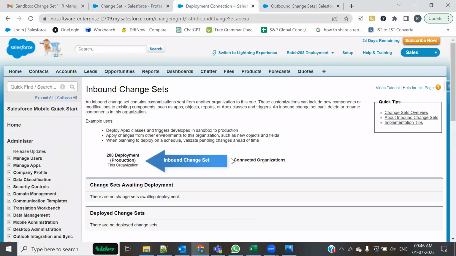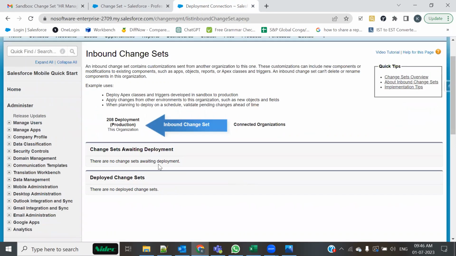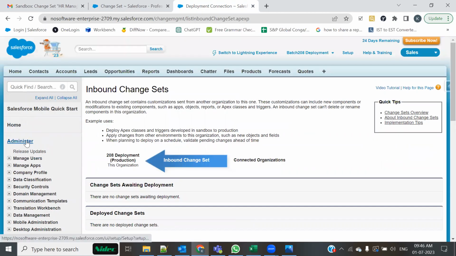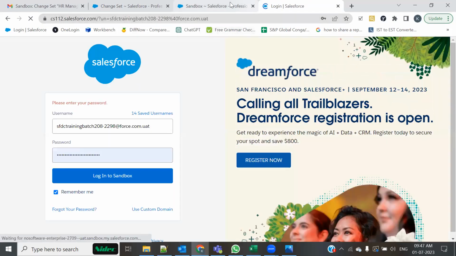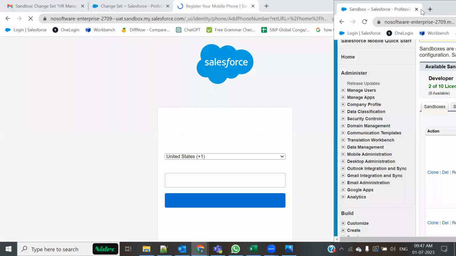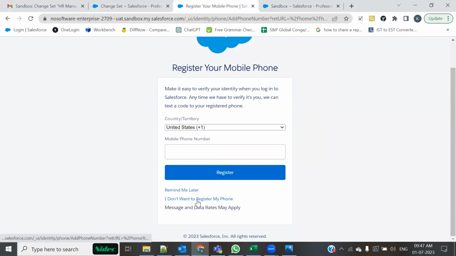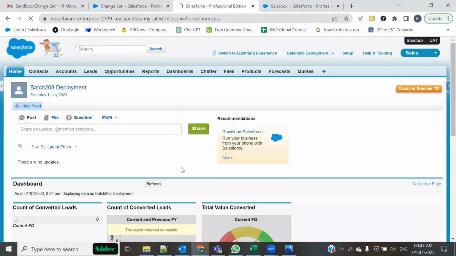Destination is UAT Sandbox. Oh, this is production. Maybe it's production. One second, let me go to UAT Sandbox. I guess I have... I closed that, I didn't realize that.